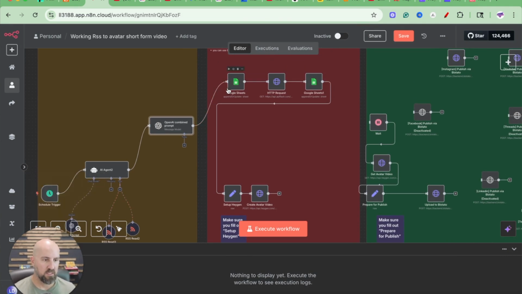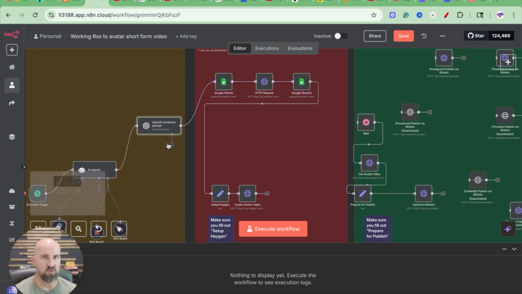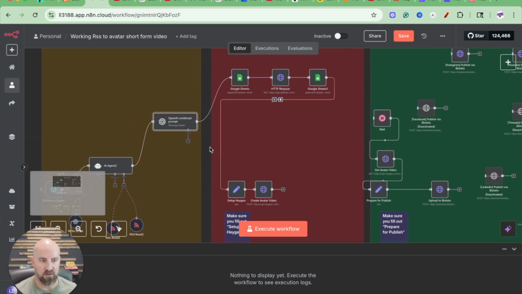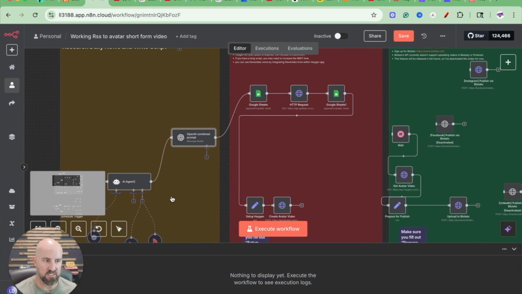Because if you don't do that, then I can't pull out the background image, because what this is doing is creating a script to send to the AI, and then it's going to generate a background to put behind the AI, which is myself. I've turned myself into an AI, but I have it pull out the URL so that I can take a screenshot of the article that I'm talking about from the RSS feed.